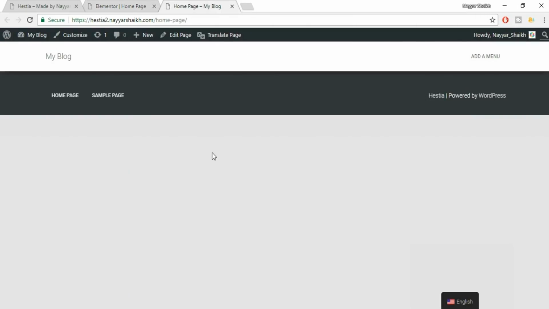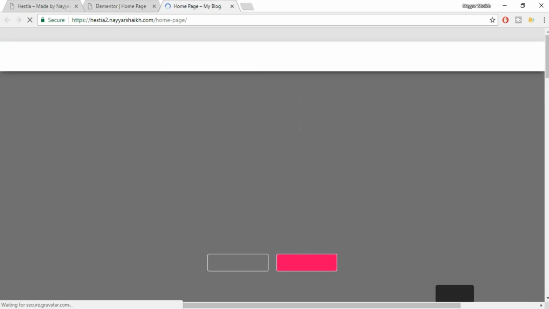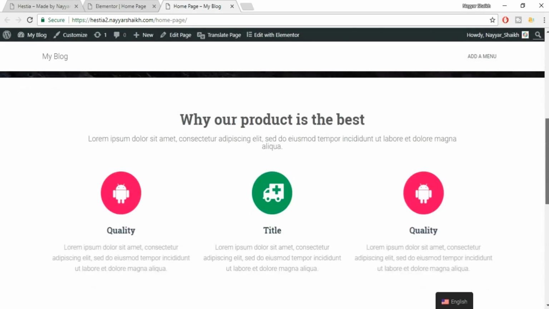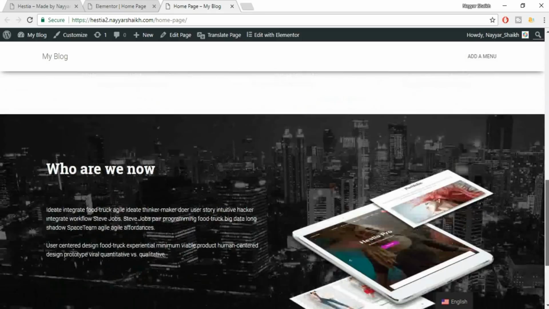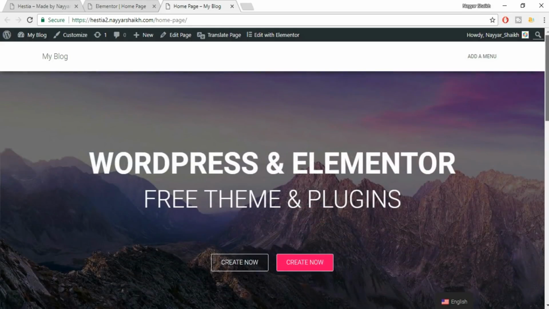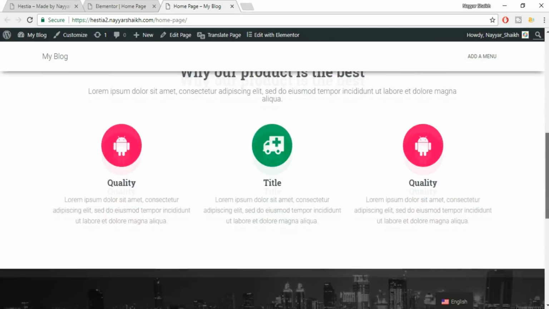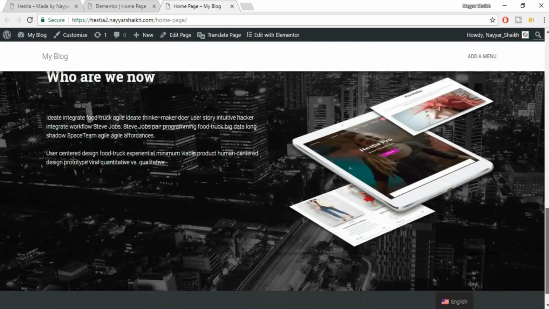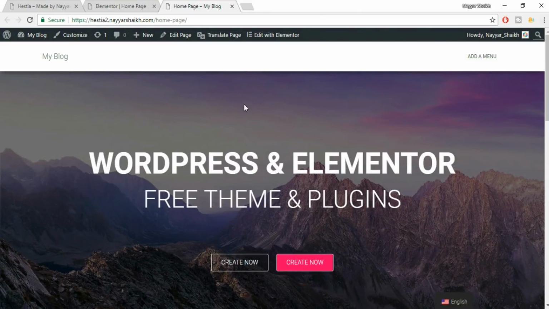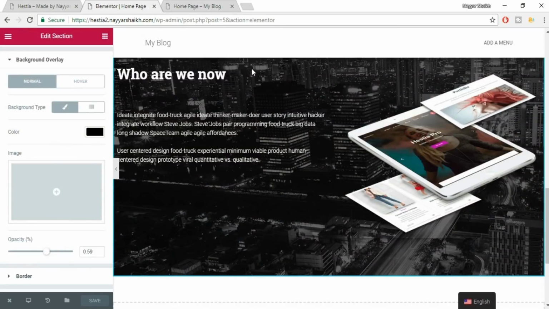Now you can also do one thing, just come to this page, refresh and see how your page looks like on the front end. Okay, so this is how it looks like. As you can see, the animations also are taking place. So this is looking amazing, and as you can see guys, this is so easy. And we are using a simple theme, which is free theme, and we are making so beautiful things over here. And we also have an SSL certificate, so that is really amazing.